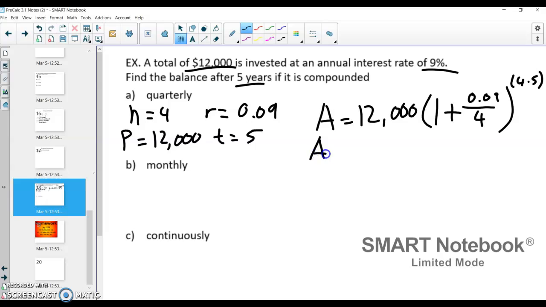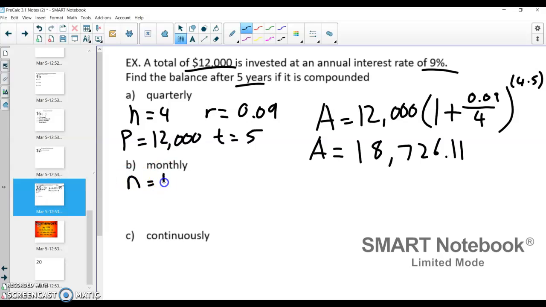Okay, now it just becomes calculator work. I'm going to start with the things in the parentheses first, and I'm actually going to pause and work through it for the sake of time and come up with my answer. What I ended up getting was 18,726.11. Okay, and that's just using my calculator. I did the division here first, added it to 1, raised it to the power of 20, and then multiplied at the end by 12,000, and that's just using order of operations. Parentheses, exponents, multiplication.